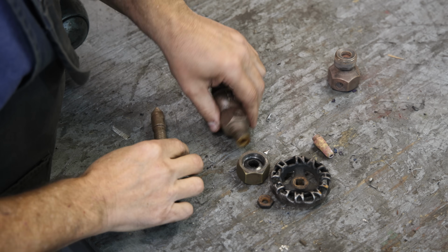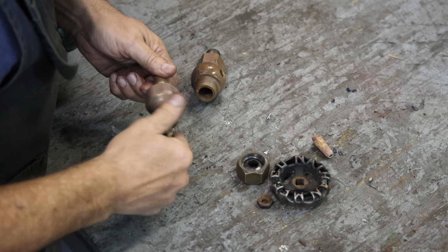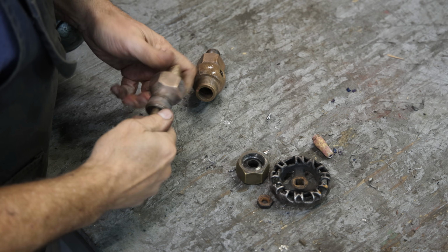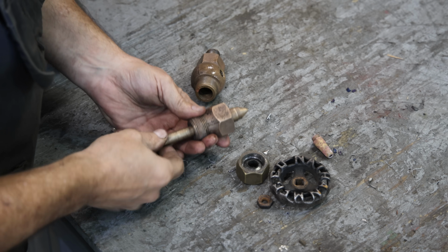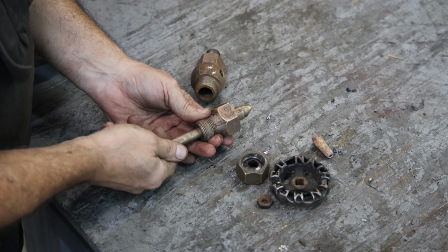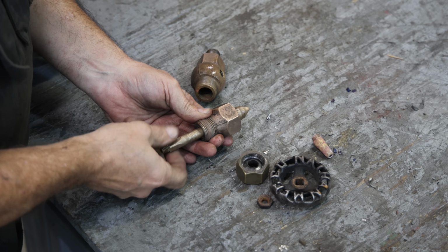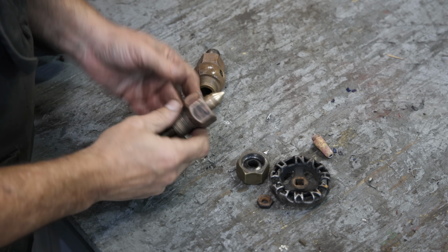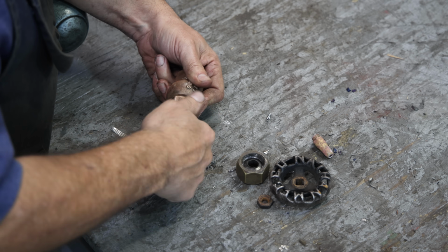So let's see, this valve stem screws up into this top piece here. And again, that screws in and out. So this is going to stay stationary, so when you turn the handle, you can see that moves the valve or the seat there up and down. So that's kind of how that works. This, in turn, tightens up here.